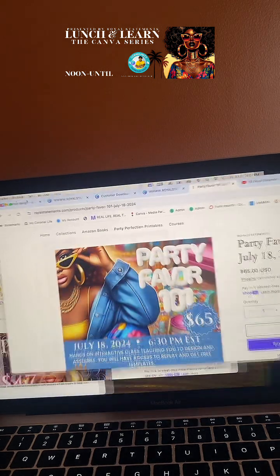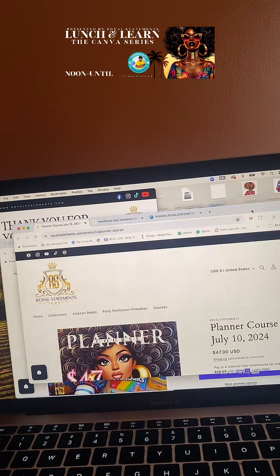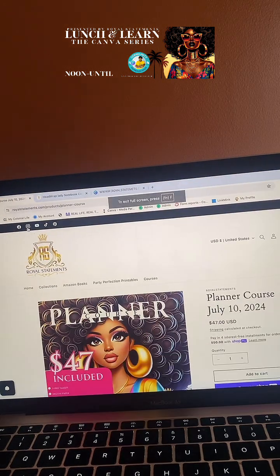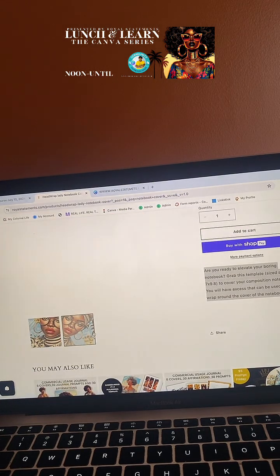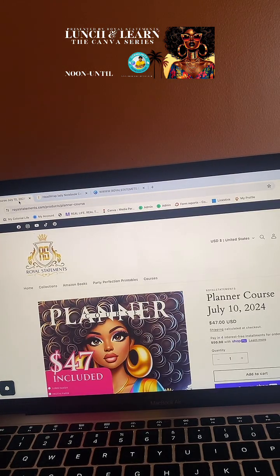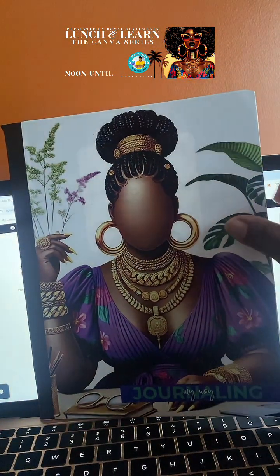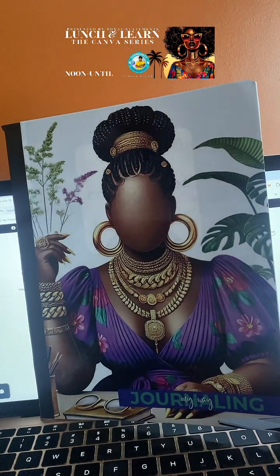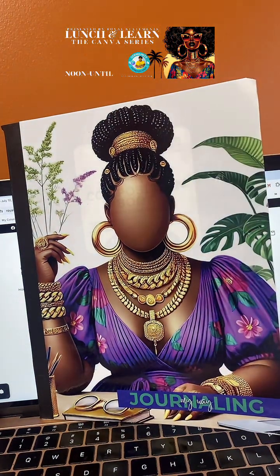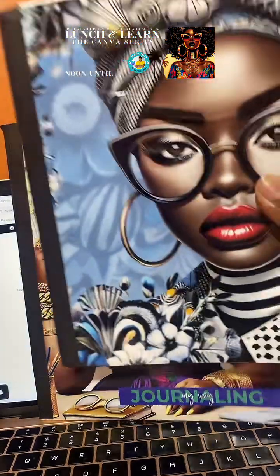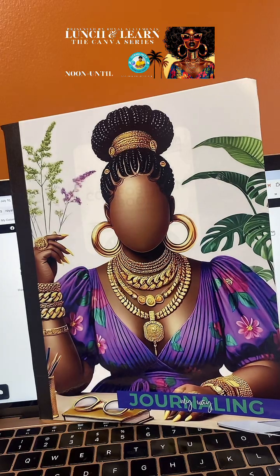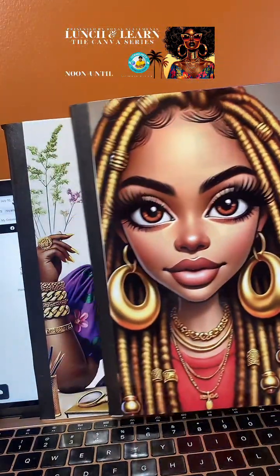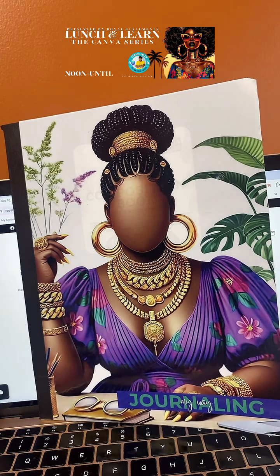And if you joined me last week and you saw where I created covers for my pen and gear notebooks, I do have one available for purchase right now. I'm working on making the other one available for purchase as well. But this is how my pen and gear notebook covers looked, how they turned out. And this is just me designing in Canva. I had my images downloaded using my ChatGPT, and these are said images. It was super easy, and that YouTube video is up right now for you to have access to learn how to create your notebook covers.